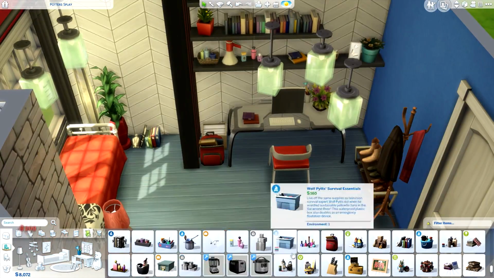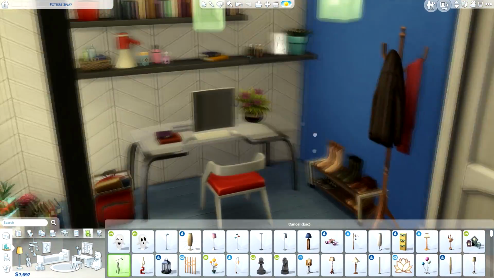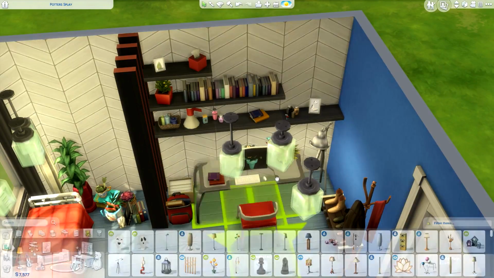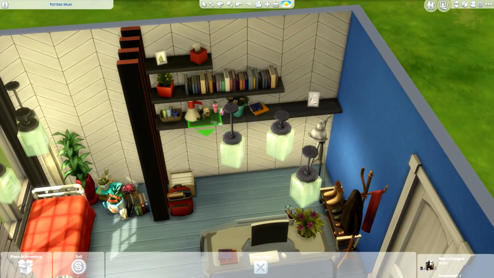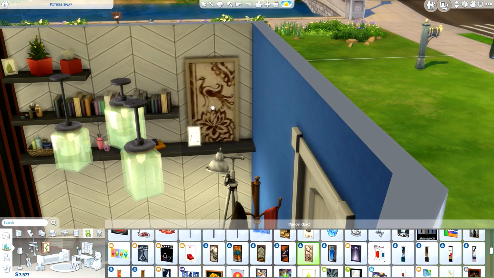And so we're just going around here filling up the shelves with these cluttered items. As you can see, you kind of just packed it up with loads of different random stuff, to be honest. I went through the debug catalog, I should say, and put random stuff on there, and also the clutter section as well.